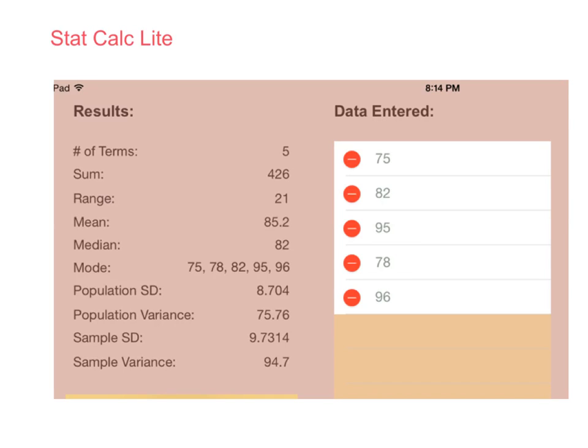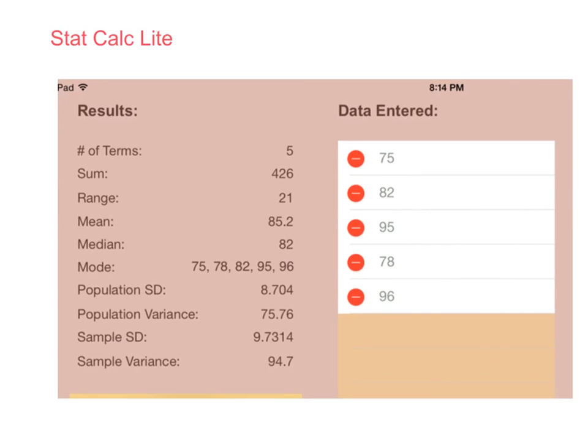Population standard deviation is the standard deviation that we get when we do our calculations. So that's what you would be comparing it with. If you look back on the previous slide, I had about 8.70 as well. Population variance is actually 8.704 squared, so that's the number before you take the square root.